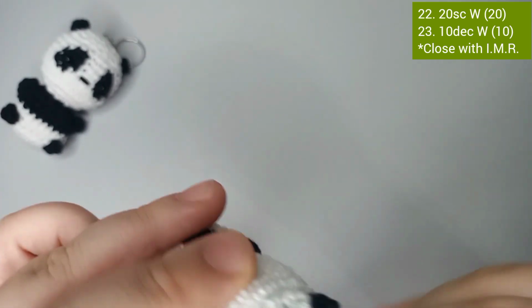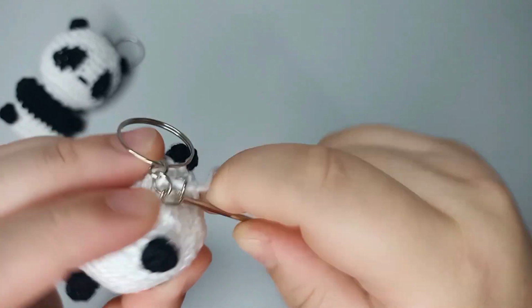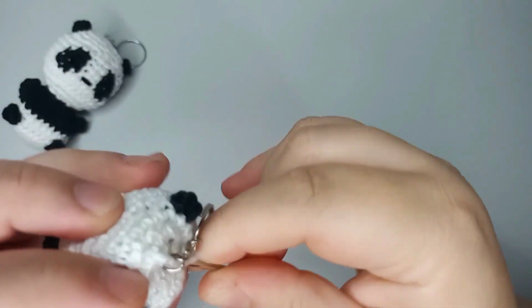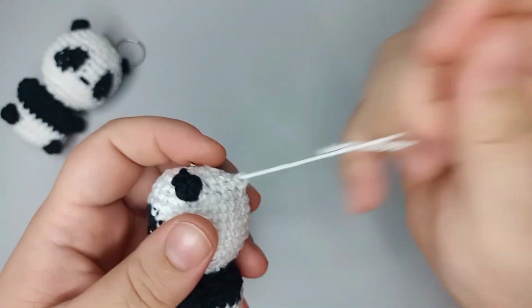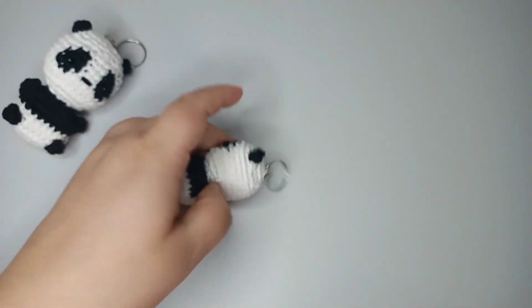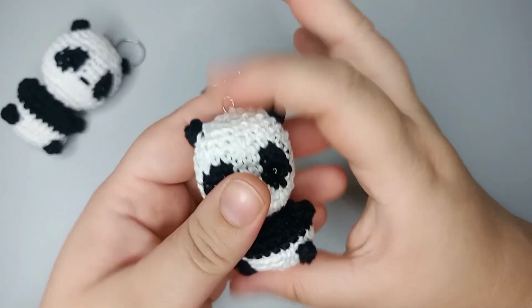and through the head a few times. So it's really stuck in. Oops. And now I'm gonna secure here by tying a knot. I'm gonna cut my yarn. There you go. There's our tiny little keychain.